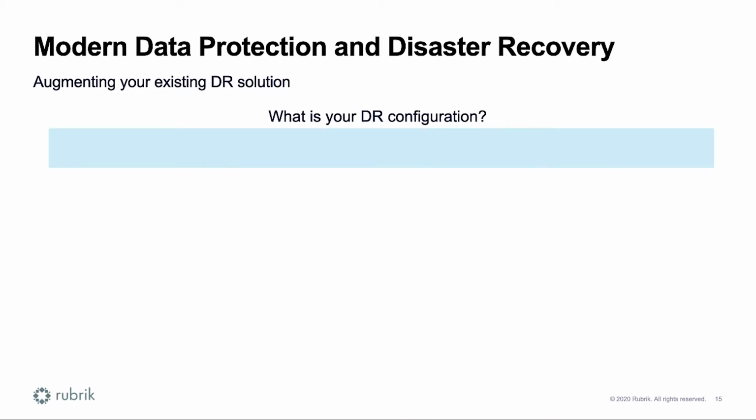So if we look at a cold site, you'll see that you'll have your backups available, but not much else. A modern data protection approach could support this in a few different ways. If the sites are on the network, you may have an archival location defined at the cold site, so backups can be shipped there. If it's not readily network accessible, backups can be archived to a device that can be accessed either physically, like a tape, or via network, like a cloud storage bucket.